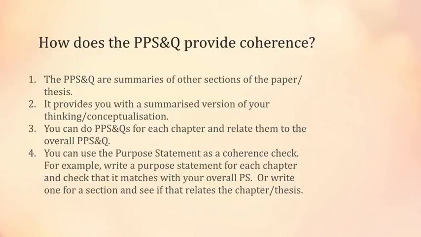And you can even write a purpose statement for each section within a chapter. The purpose of this section is to, and then if you can work out what that purpose is in relation to the rest of the chapter, it will ensure that you're remaining relevant and focused. And if you can't work out the purpose for that section, then it needs to be deleted. And you can even bring it down to the paragraph level, where you can say the purpose of this paragraph is to, and then if you can't figure out how that paragraph fits in, it needs to be cut.